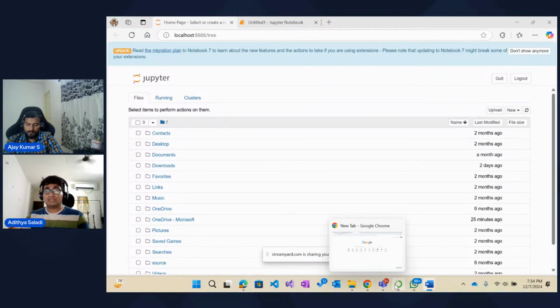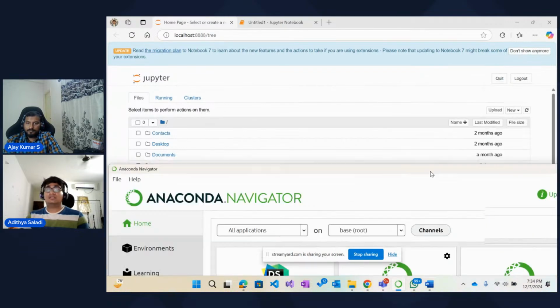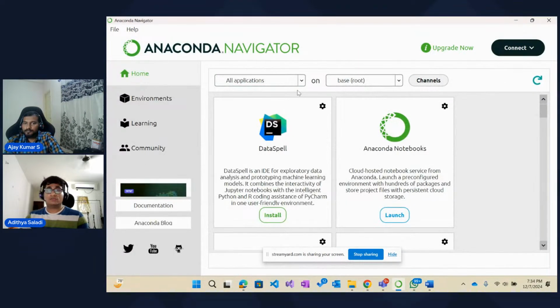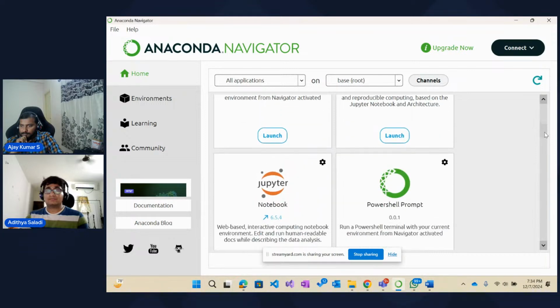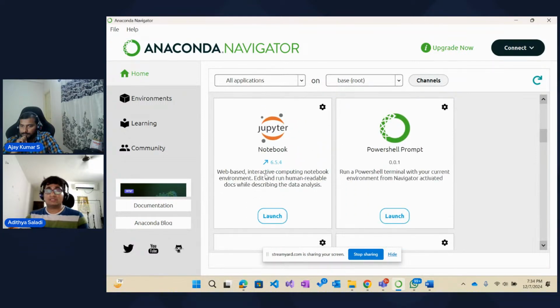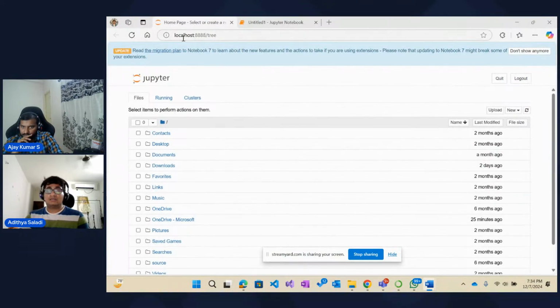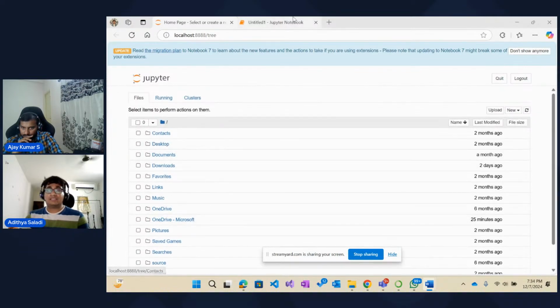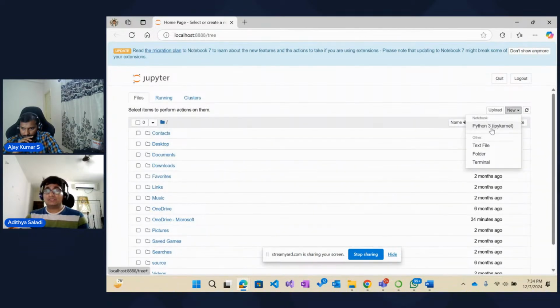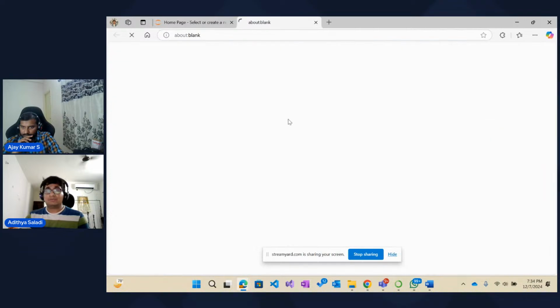Once you install Anaconda, I hope you can see this screen. This is the home screen that you get. There are multiple tools in this. In that, you first go to the notebooks. This is Jupyter Notebooks. You just launch it. Once you launch it, it will automatically open a page like this on localhost. This will be the page, and here you can choose the Python files. But in our case, I wanted to quickly create a new file. So I'll click on New and Python 3 here. It will open a new tab.